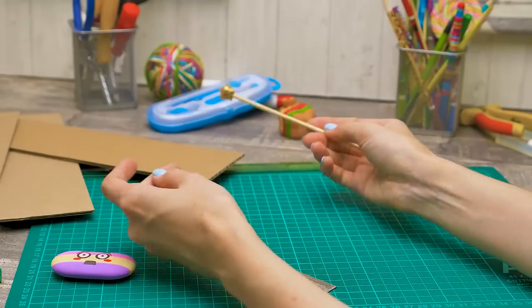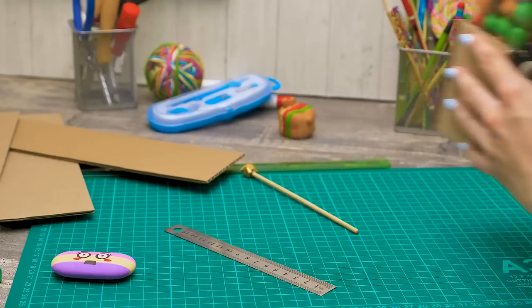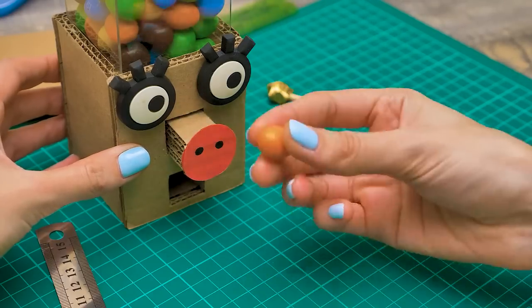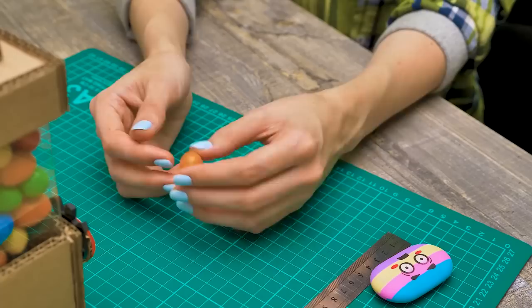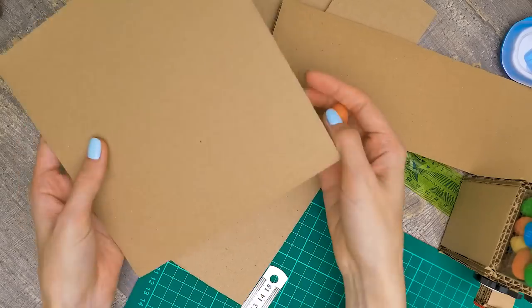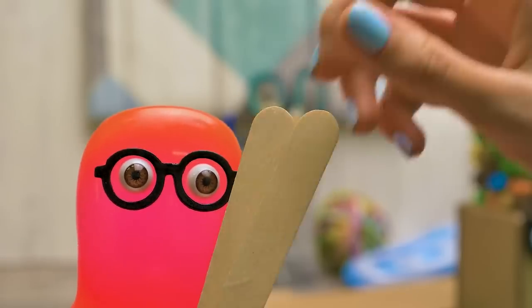And I want to make an incredible candy machine. For example, this machine is good. But here, you press the button and then you get a candy right away. But in the machine I'm going to make today, a candy will have to make a journey. I will mainly need cardboard. Will you need sticks? Yes!